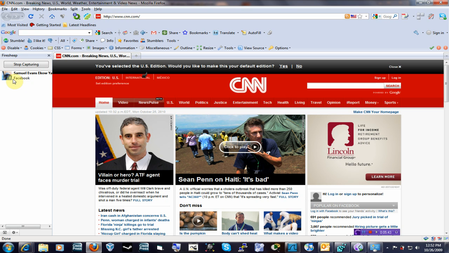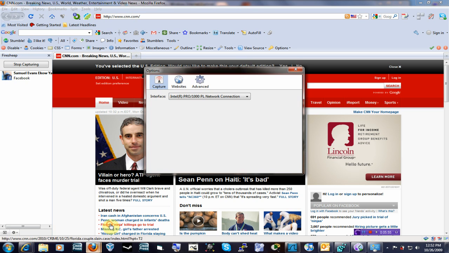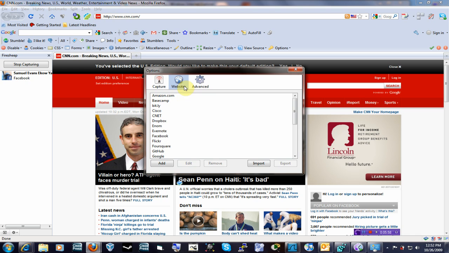And the way they've implemented this is that if you go into preferences, they're predefined websites. So this add-on is looking at all these websites like Amazon, CNET, Facebook, Flickr, Twitter, Google. It's predefined in there, and it's looking at all these things. So the user doesn't really have to do anything.